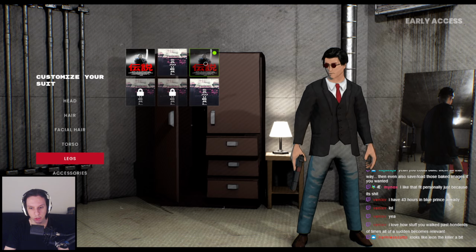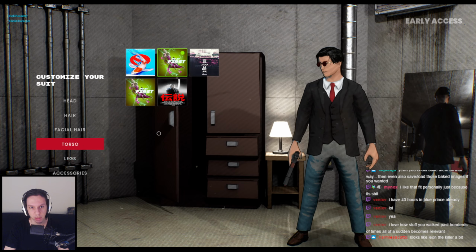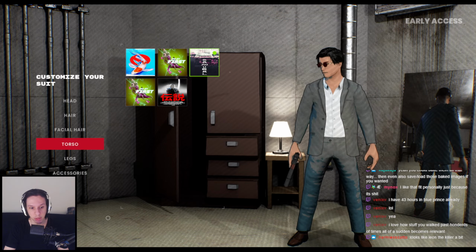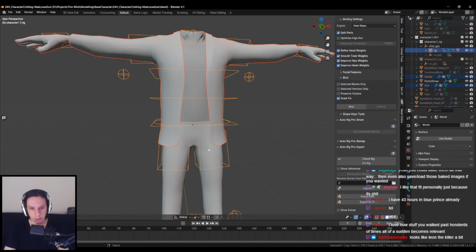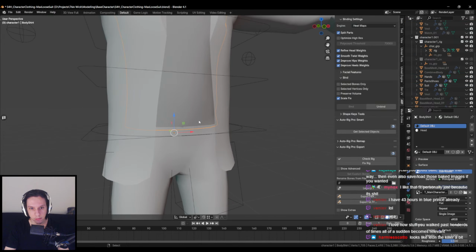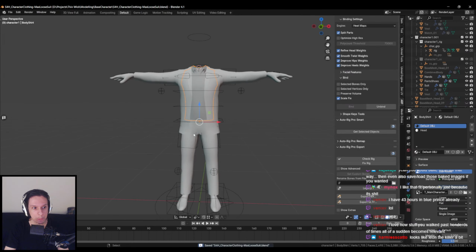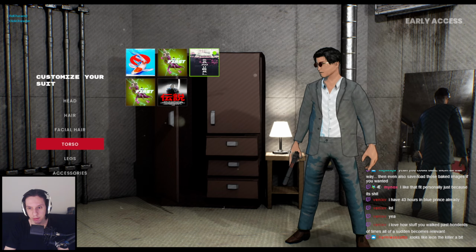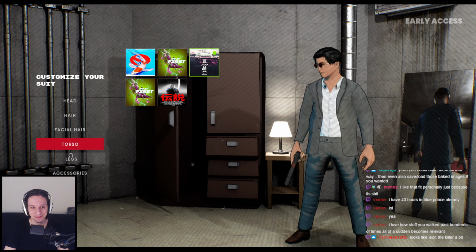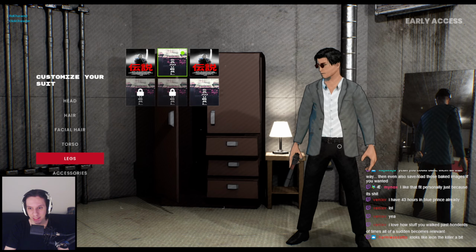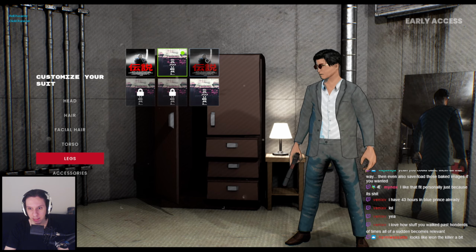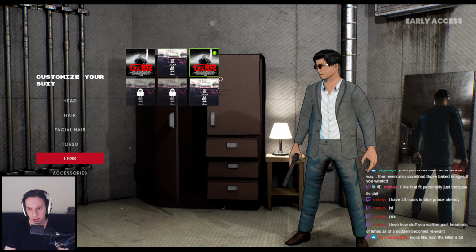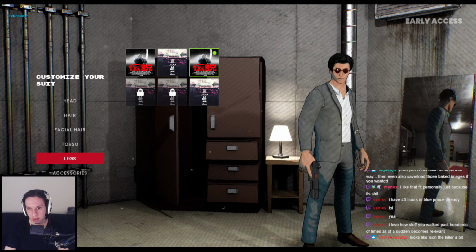We got different shoes, different color shoes, different belt. That's awesome. I'm a little worried about the clipping, I will admit. And also the fact that I made the pants way larger than they should be. It looks kind of weird. In here, it's not as bad because the belt is a different style belt. This one does cause some problems.